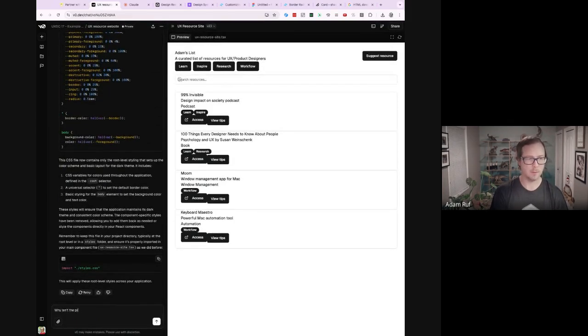Why isn't the preview reflecting same styling as seen in V21?